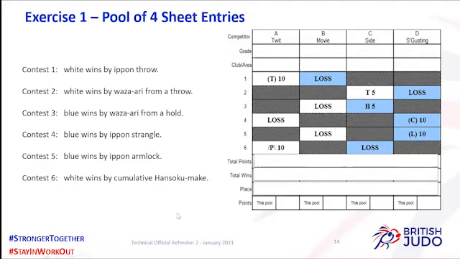Would anybody like to have a stab at adding the points up for the person called Twit? How many points has Twit got? 20 points. Throw and got the penalty as well. 20 points. So Twit scored 20 points. B movie, loss, 0. Seaside, throw 5, hold 5. That's 10 points. And Disgusting got 20 points also.